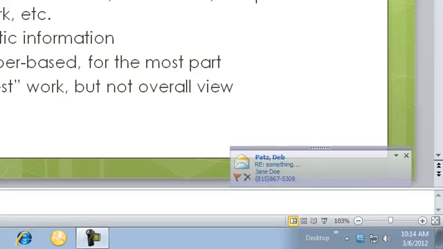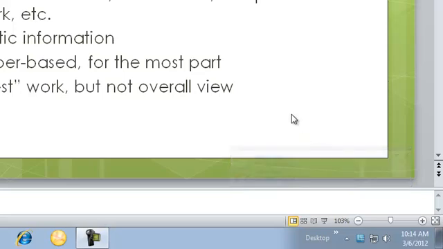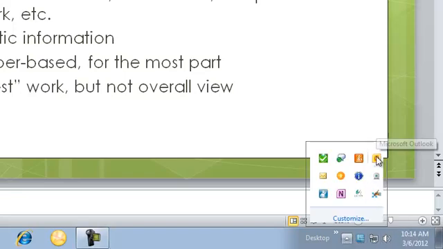Well, I'm working on a presentation I need to get done very quickly, and I really need to concentrate. And one of the things that bothers me sometimes is these little notifications from Outlook saying I have a message. Well, if you're in that mode where you need to concentrate on one thing and don't want to see those notifications, down here you can look for the Outlook icon. If it doesn't appear, if you click the arrow, there it is.